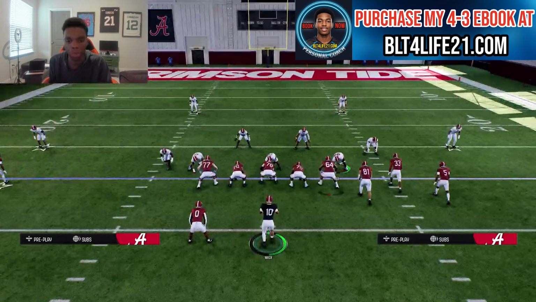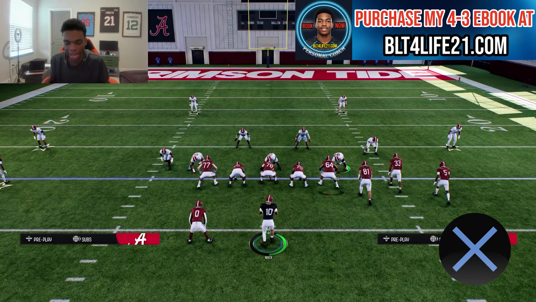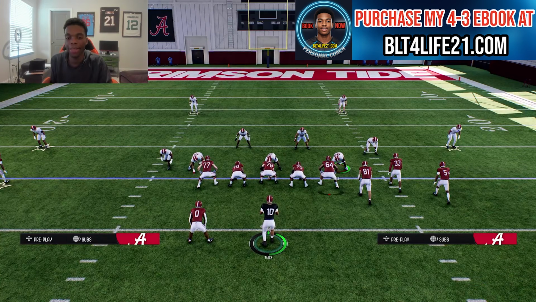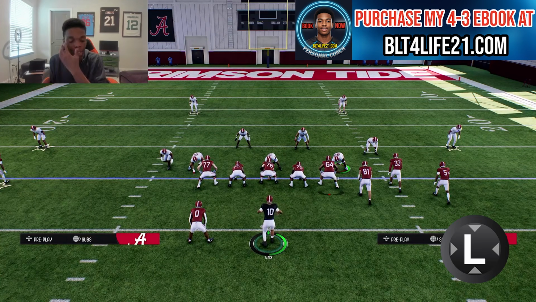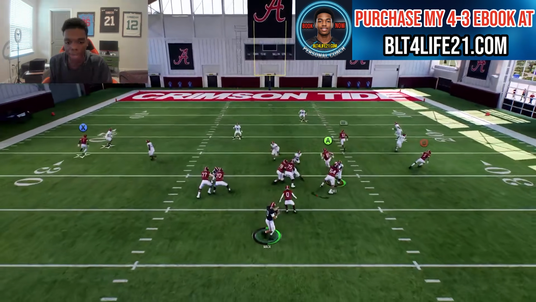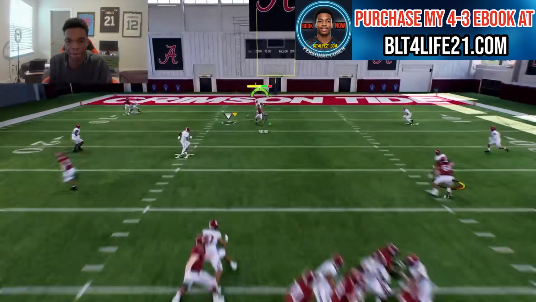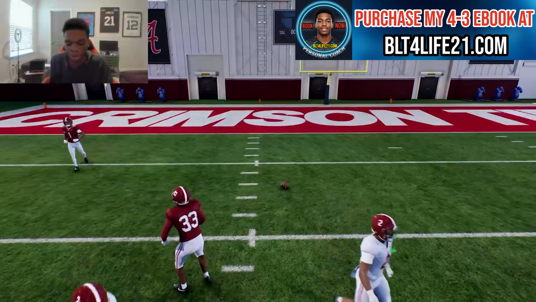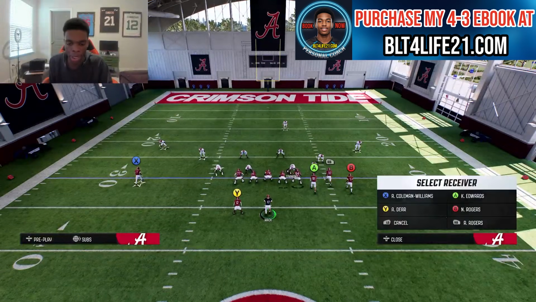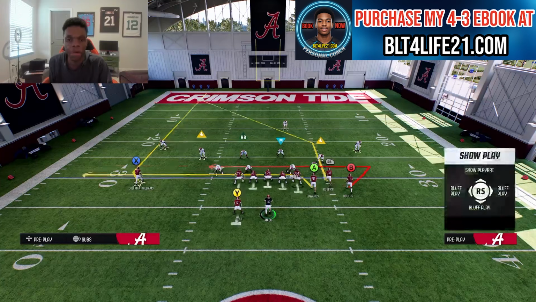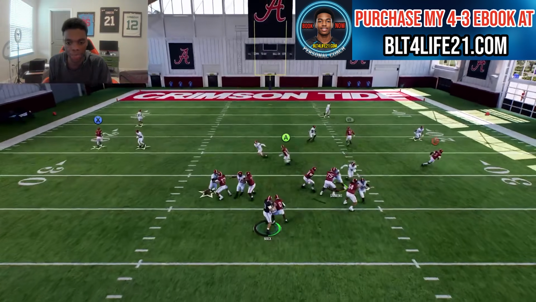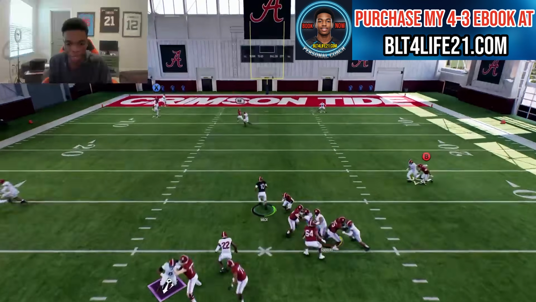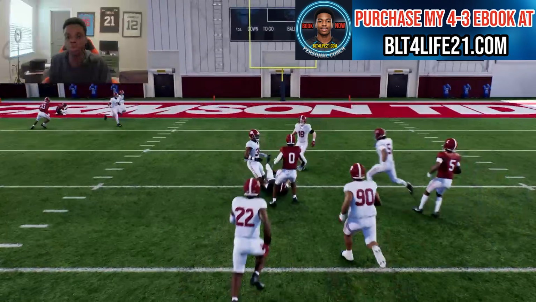So really all I'm doing here, I'm pressing A or X on PlayStation to snap the ball, and then I'm baby tapping my left stick up. It's just a baby tap. Cancel the drop back, and now I step up. Now, I will say that you have to flick it up a little bit harder and a little bit more in this game than you have had to in previous years, but it's just better to just do it and then cancel it.